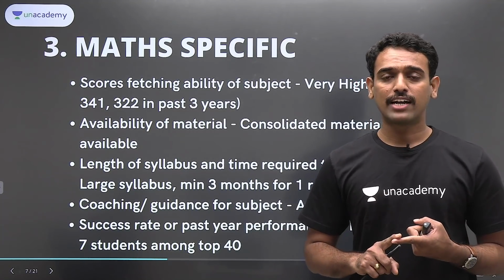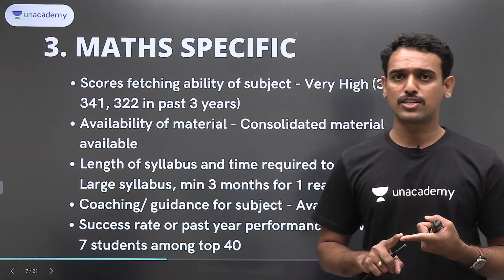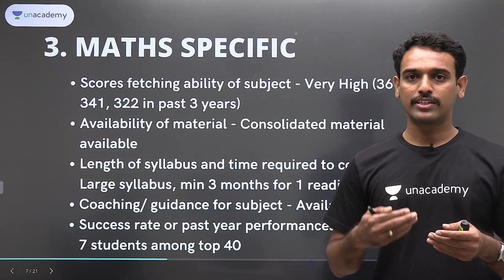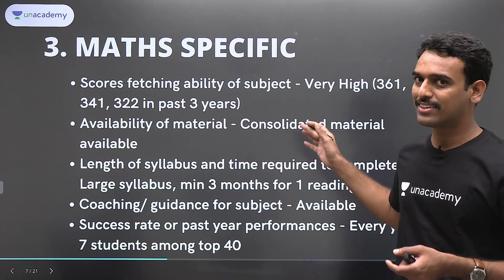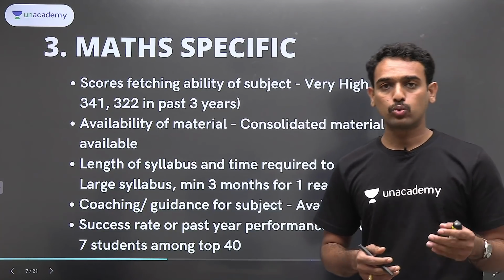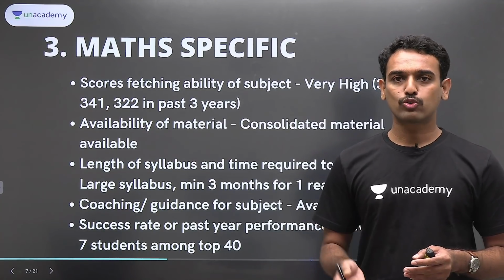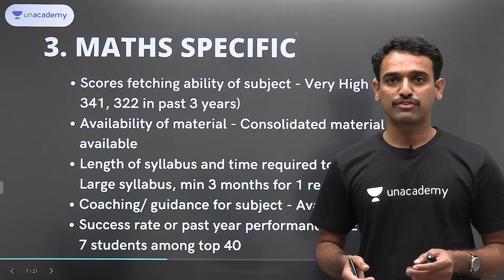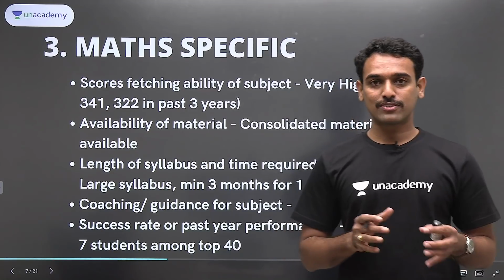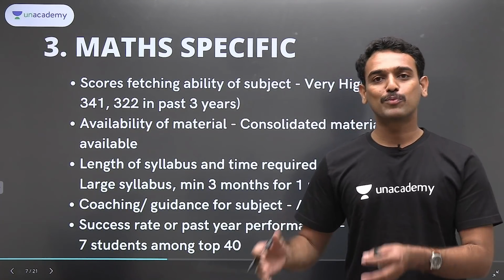In 2018 we had Kanish sir, who was All India rank 1. He had secured 361 odd marks in this particular optional. And the difference between him and All India rank 2 was around 30 to 40 marks. And so you can see maths can provide you that sort of an edge over your competitors. Now in 2019, which is last year, when optionals were performing very badly, there was All India rank 105 who had secured 341 marks in this particular examination, and it was this particular scoring ability for him in the optional which got him to 105 marks.